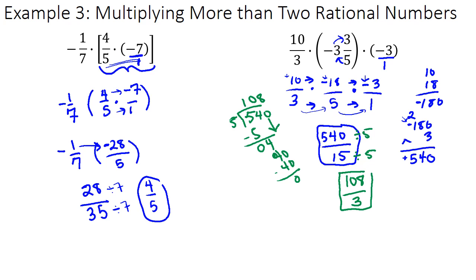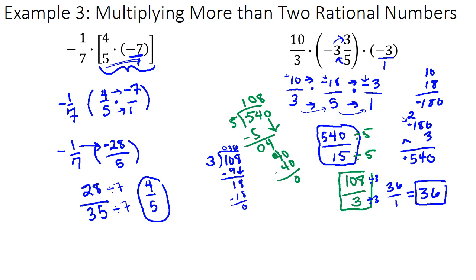And now we need to determine whether or not 3 can go into 108, and I believe it can. So we're going to do 108 divided by 3. So 3 does not go into 1, but 3 does go into 10, and it goes in 3 times, so this will be 9. So I'll subtract this, and we will get 1. So we'll bring down this 8, we'll get 18. 3 goes into 18 6 times, so we get 18 minus 18, and we get 0. So now we have 36 over 1, because 108 divided by 3 is 36, and 3 divided by 3 is 1, so that means our answer is equal to 36.